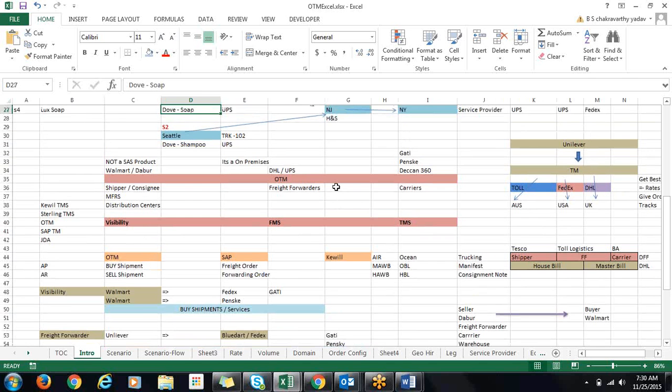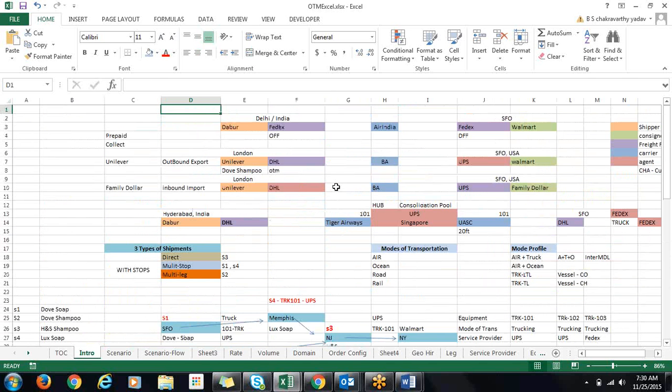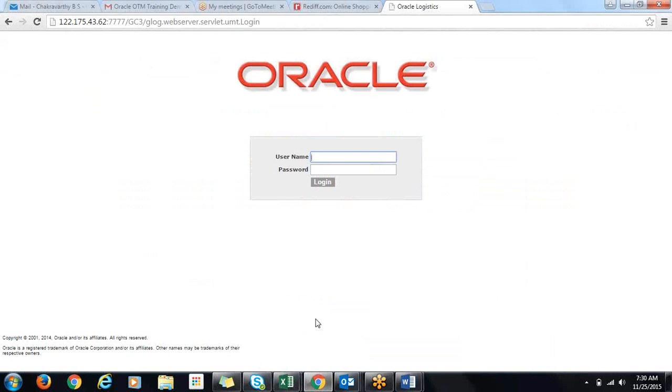All right. So as I said, this is the first piece of our demo. Basically, we are trying to understand how the business perceives and who are the parties involved in this transportation business. Well, let's take the second piece of the demo.